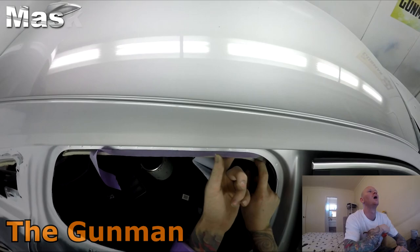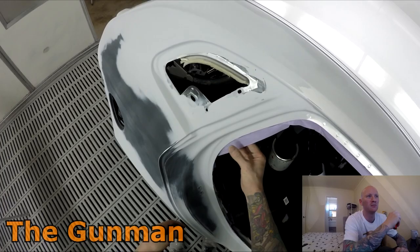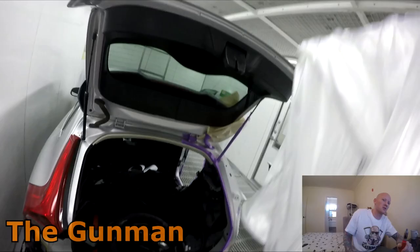Obviously, got it in the booth. Give it a good clean down. Just got the air blower, blew the shit out of it. Obviously, you probably noticed that when I was doing my prep work, I kept the plastic over all those door jambs. And there's all the edge masking done. Always like to keep it clean, because if you get those bits of dust in your edges and stuff like that when you mask over it, that's just little bits of stuff that can come out when you do start painting.